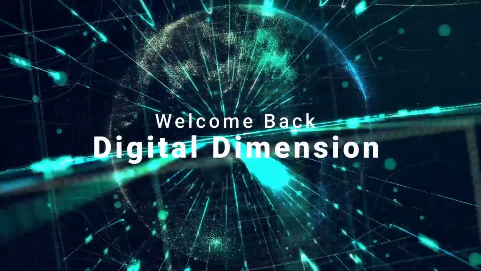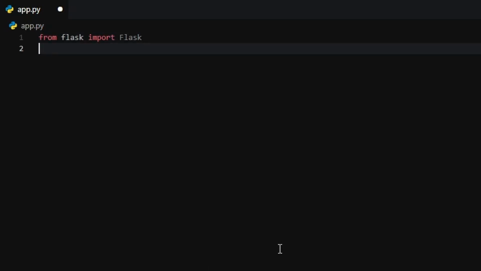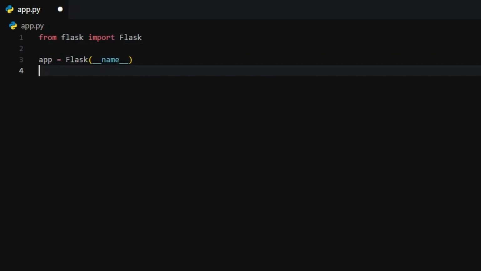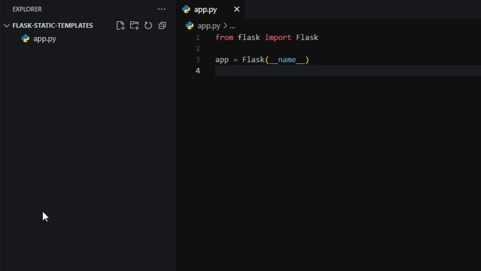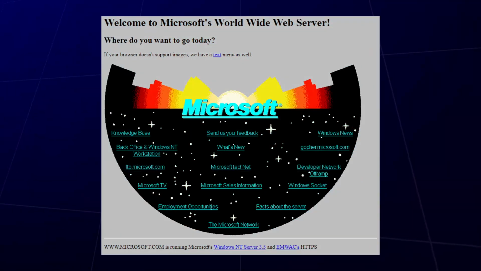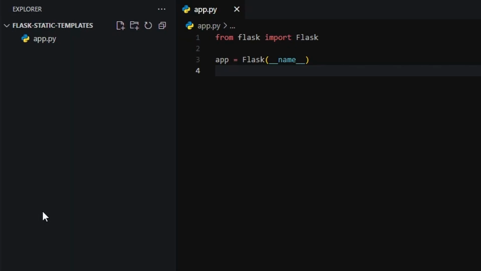So far, our Flask apps have worked, but let's be honest, they're looking pretty plain. No CSS, no images, no proper project structure. Today, we're going to fix that. We'll learn how to serve static files like CSS and JavaScript, organize our project folders properly, and even add a little bit of style to our app so it doesn't look like it was built in '95. I mean, maybe it will look like that a bit.